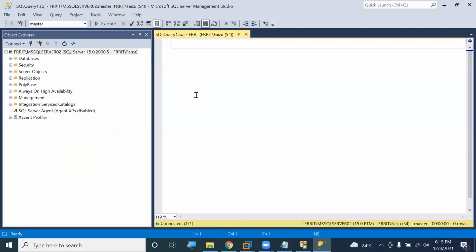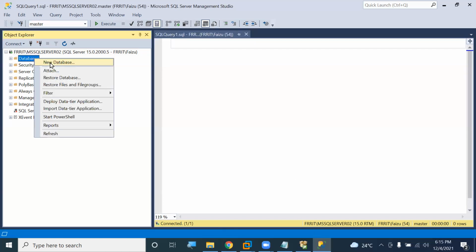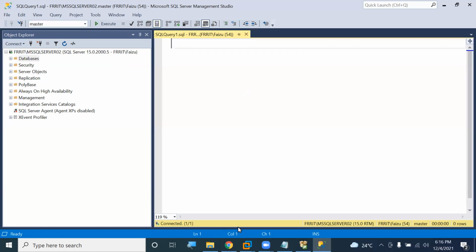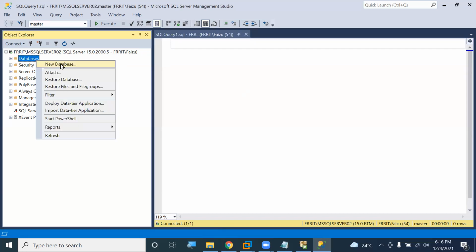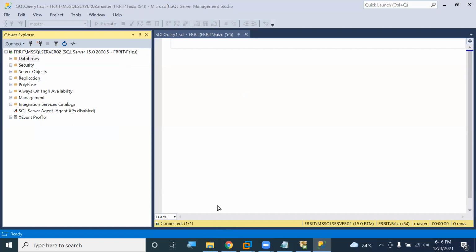See, one of the benefits in SQL Server is that we can work with both, the commands as well as graphically. Actually, 85 to 90% we can work graphically, directly by right click, but 100% we can work with commands. Whenever we do something graphically, in the background SSMS will use a command automatically.